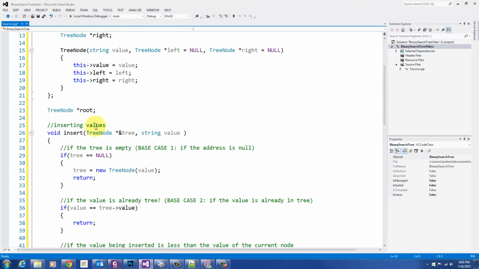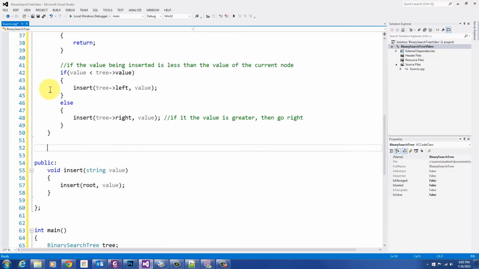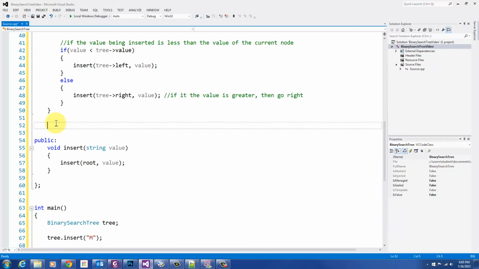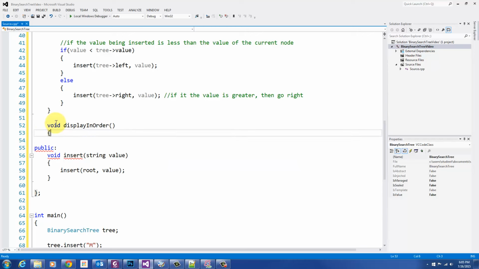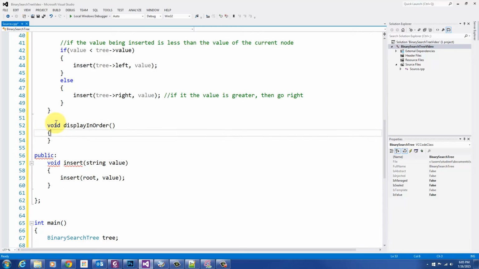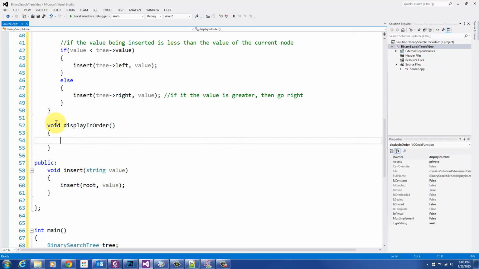Okay, so here in the private section of our code, let's create a function. Return type is void, and we'll call it displayInOrder. And then here we'll pass the tree node.